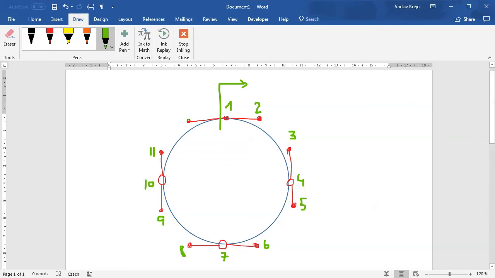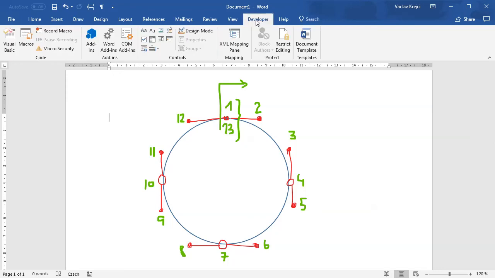Then we have this anchor point, which is 12, but we don't end here because we need a point for this anchor point, and the last point is point number 13, and that should be the same as the first point. If those 2 points, the first and the 13th, are the same, we will get a closed shape, which is exactly what we are looking for. So let's keep this in mind and start with drawing actually anything.